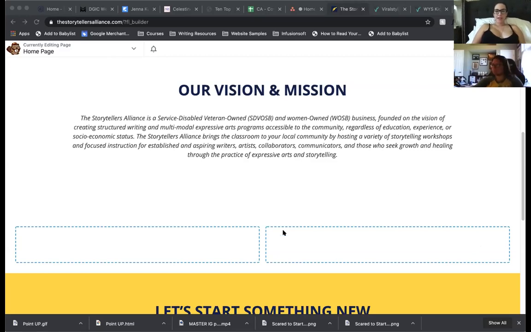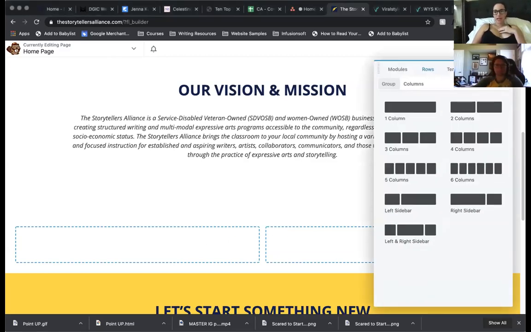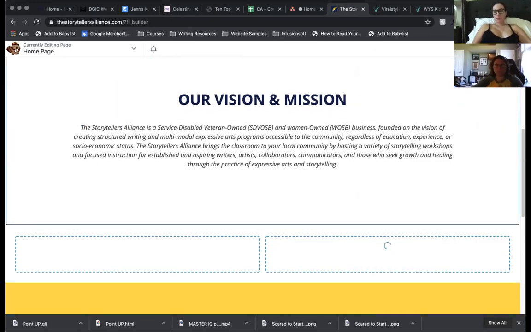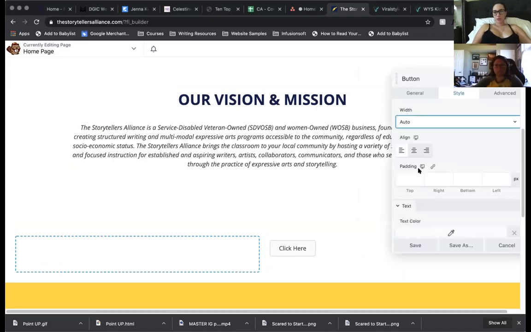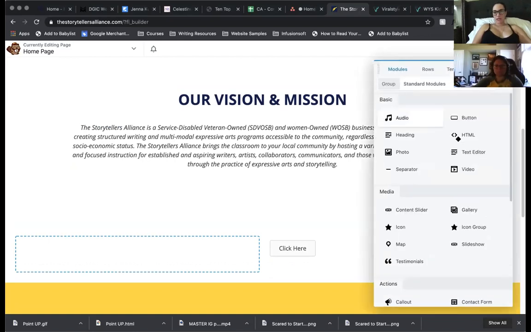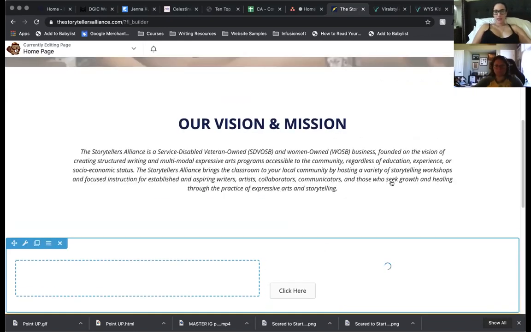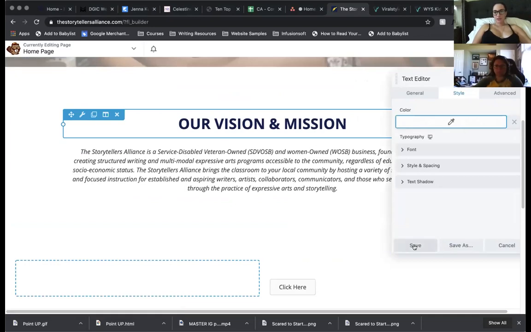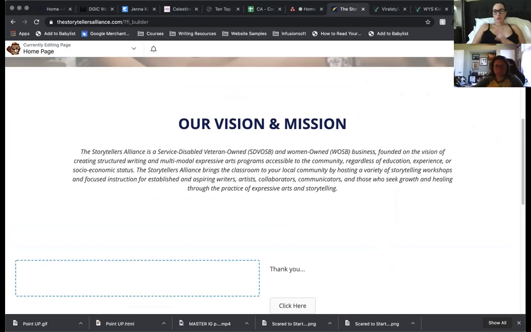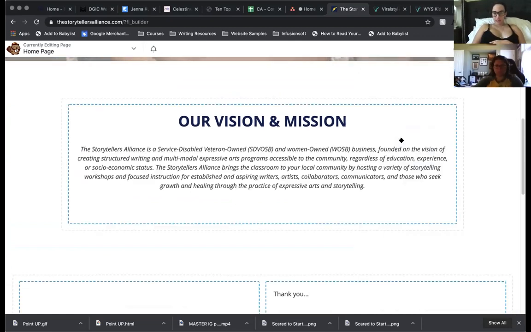Alrighty, so now that we have the columns, you're going to click on here and we're going to add modules. So what we want here is a button, but before that, on top of that, we'll add to that after. We'll add text and then maybe a header. I'm just writing this so we can see it. And then we can edit what it says. And then let's do heading.